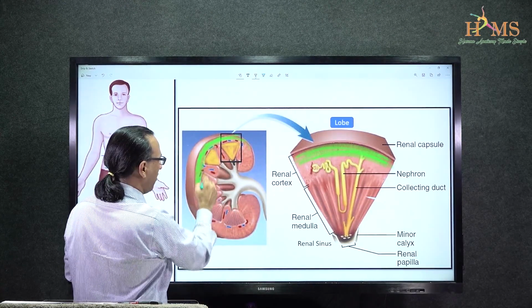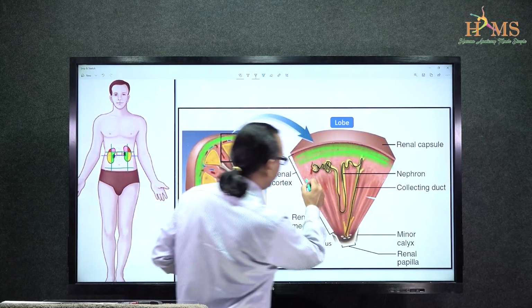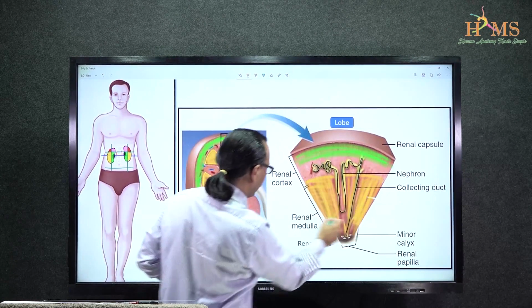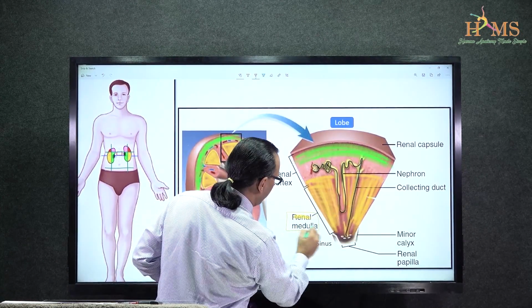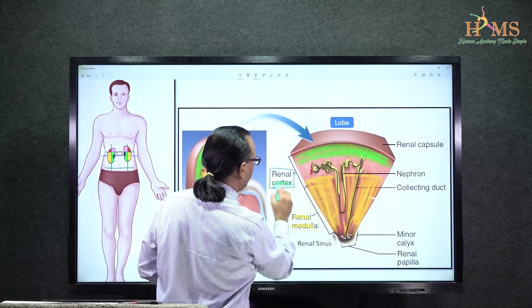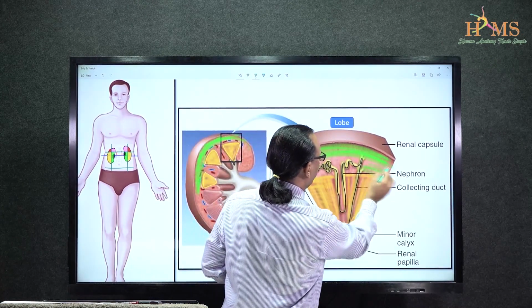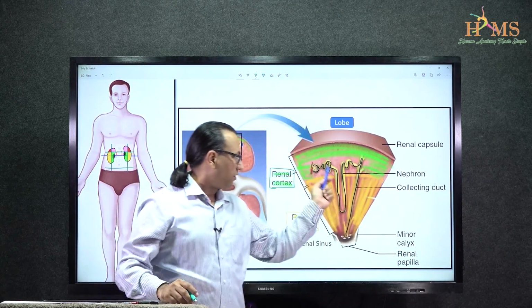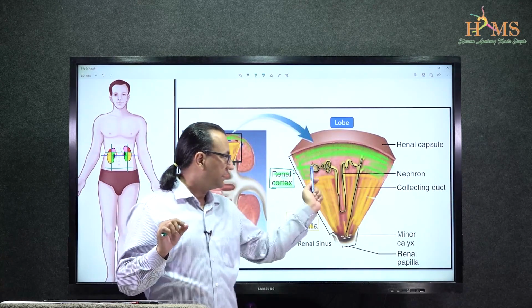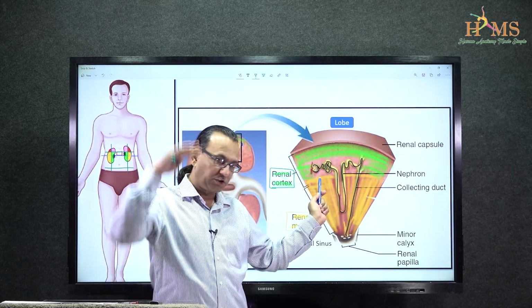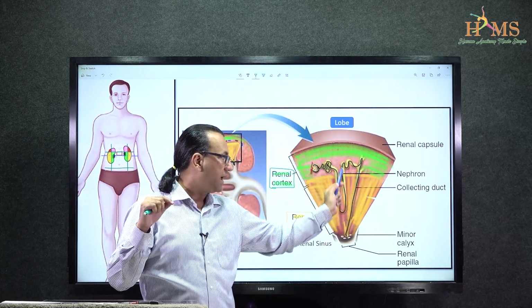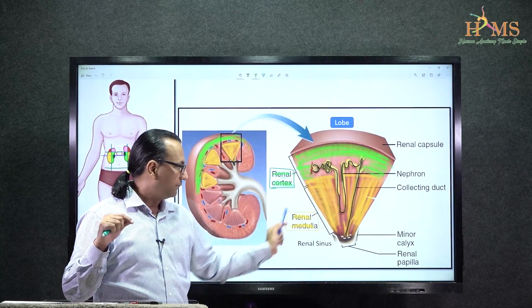There is one more here, and you can see the medullary region here as well. This is one of the medullary pyramids. As you can mark it here, this is the renal medulla in the deeper level, whereas this is the renal cortex in the superficial level. As we mentioned earlier, the nephron, the uriniferous tubule, having the glomerulus, Bowman's capsule, PCT, DCT, will be on the outer side, the renal cortex region, whereas the loop of Henle will be dipping down into the renal medullary region.